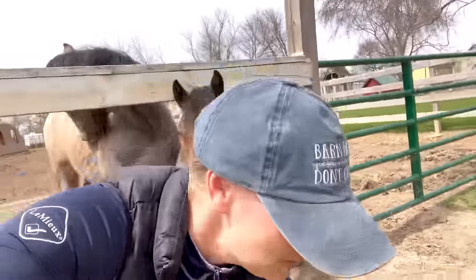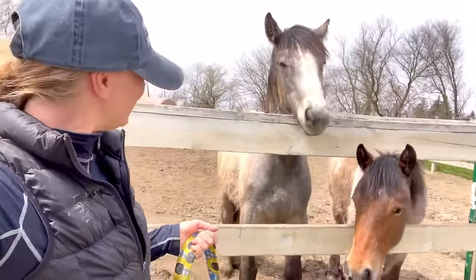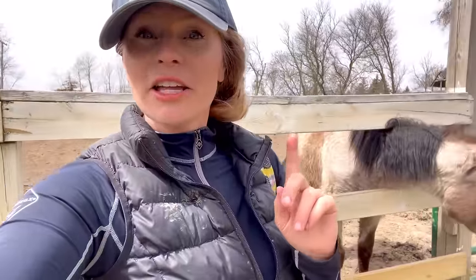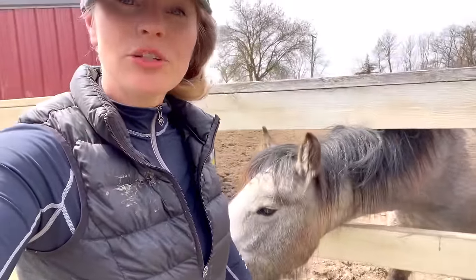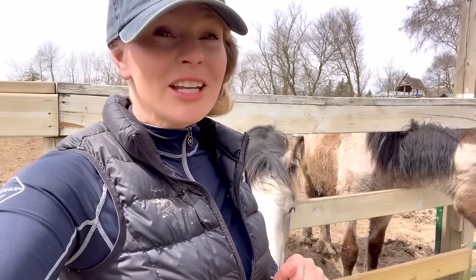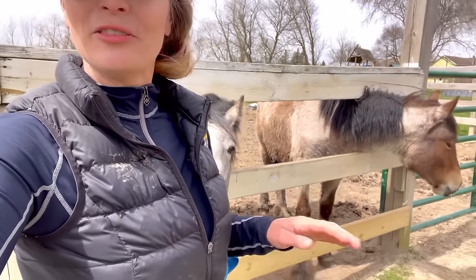I got my grooming bag here — little sunflowers, so cute. They are just so precious. We're going to be tying them and I'm going to be grooming them in the paddock. Luckily it has dried up quite a bit, which makes me so happy. They're not just standing in mud, and very soon they're all going to be going out to pasture once the grass grows a little more. I am going to get messy today — hair is going to be flying.